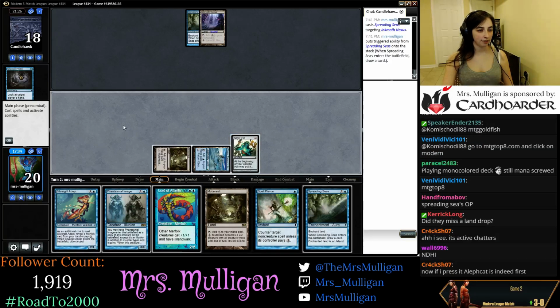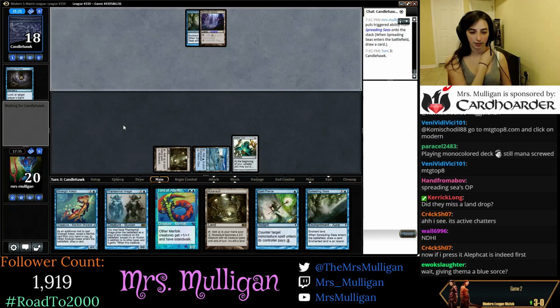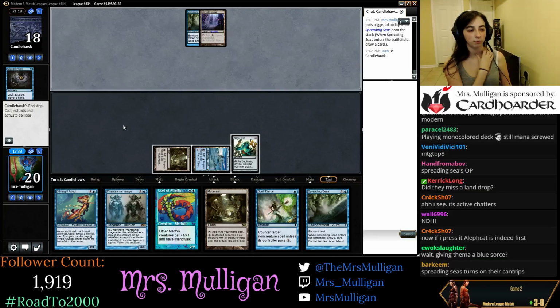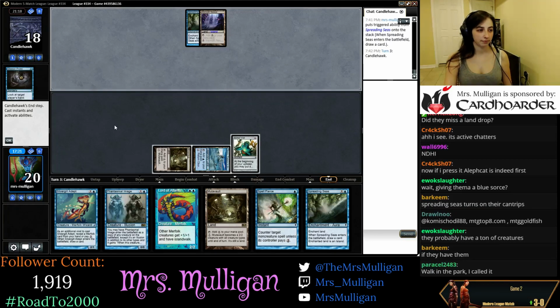We can't use our vials, so we'll just pass. I don't mind giving them a blue source. I would much rather do that than get hit with an Inkmoth Nexus. They are running blue. It's Infect, so they don't have tons of creatures. They just have some. I'm not that worried about turning on their Gitaxian Probe for free. It's not too big of a deal.